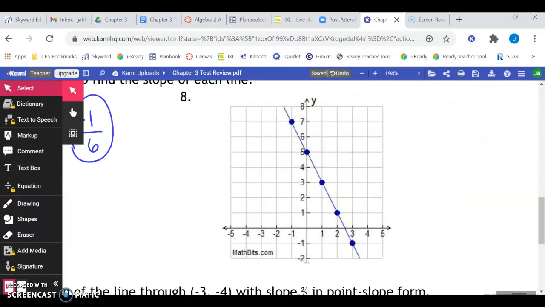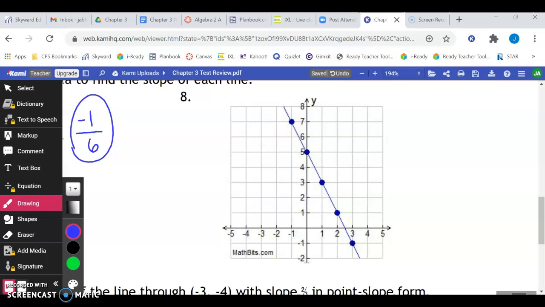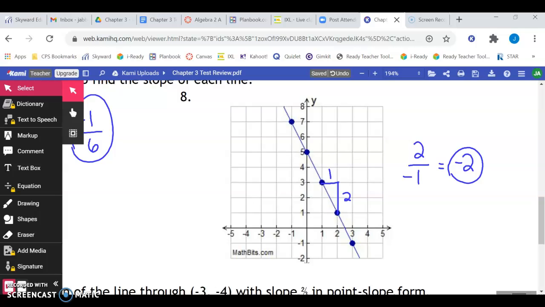Over here, when you have a graph, we can use the slope formula, find two ordered pairs, and plug that all in. Or we can do it a little bit quicker, and we can do rise over run. So I'm going to pick 2 points. Doesn't matter which 2 points I pick. I'm going to go from here up and over. I went up 2 and I went over 1 to the left. So rise 2, went up, so it's positive. Then I went left 1, so that's going to be a negative 1. And that simplifies down to negative 2. So the slope of that line is negative 2.